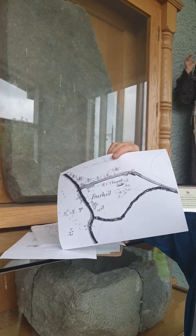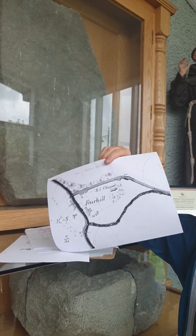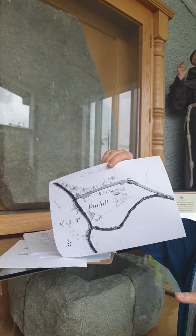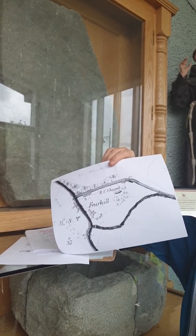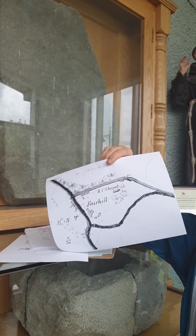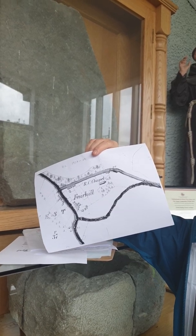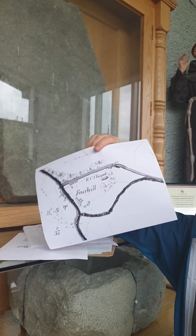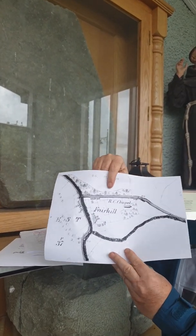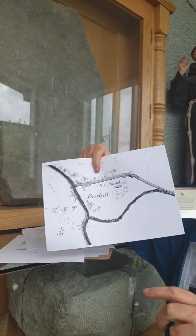but I think it happened in 1848 that we had the famine period, and to relieve the distress in the area, the government were giving grants, and Lady Elizabeth Clemens was significant because she built All Saints Church. And she seems to have been instrumental in drawing down some of the funding, probably to upgrade. This might have been a very simple structure, and then it was built on a little bit.